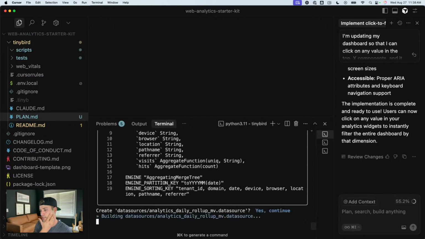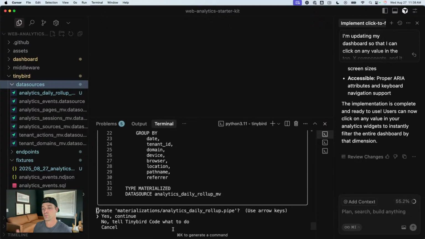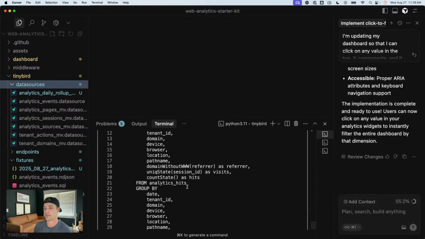So yeah, let's create that data source. Tinybird's going to go and build that data source. Here it is, analytics daily rollups. It's built that. That is now a table in our database. And now it's going to build the pipe to populate that. So let's see what that pipe is doing. It's pretty basic.